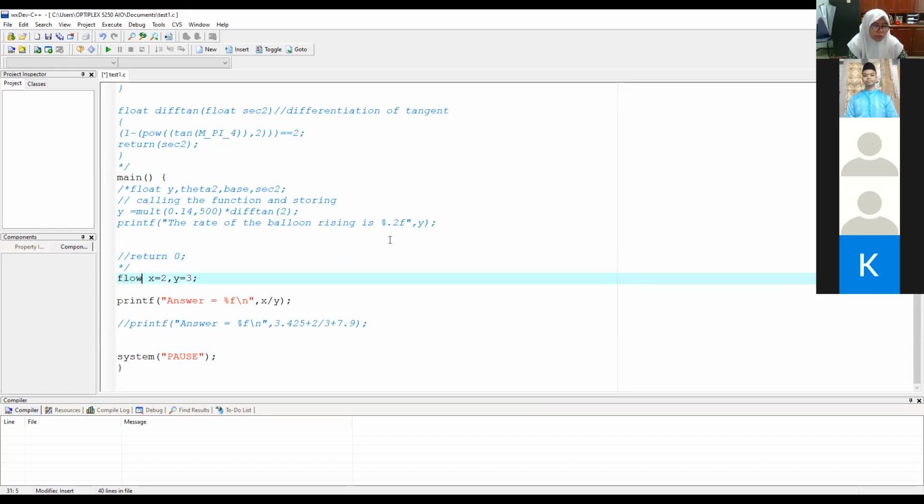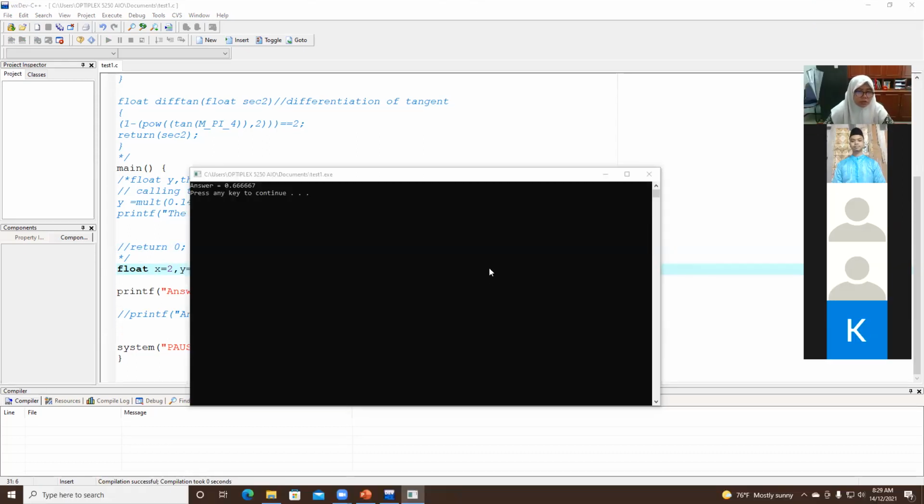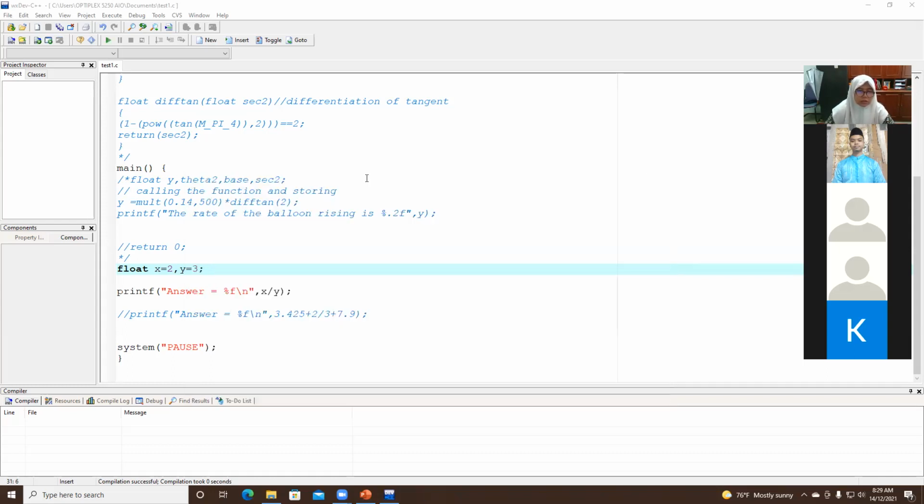So in this case, it is the same example. Unless you put this as float, then the answer will be 0.6667. Okay, so that's one.